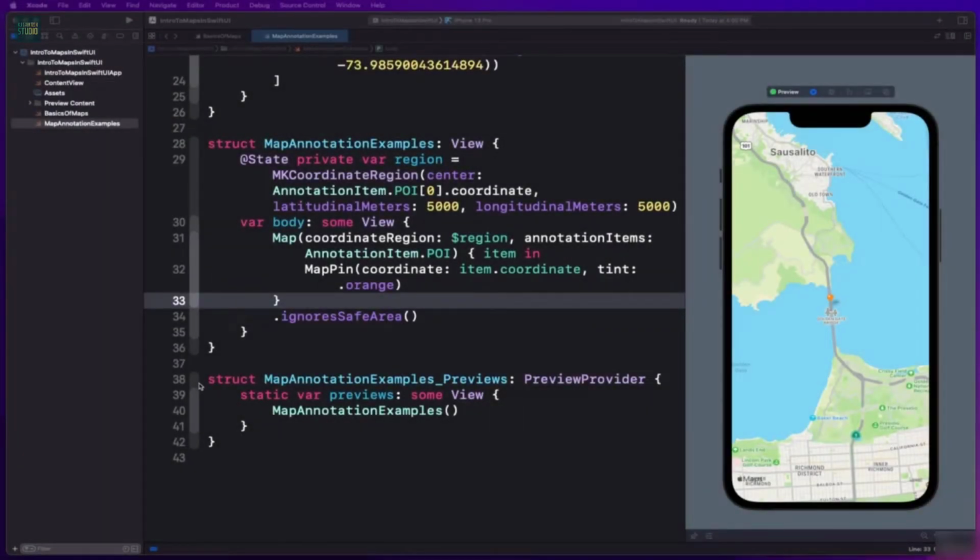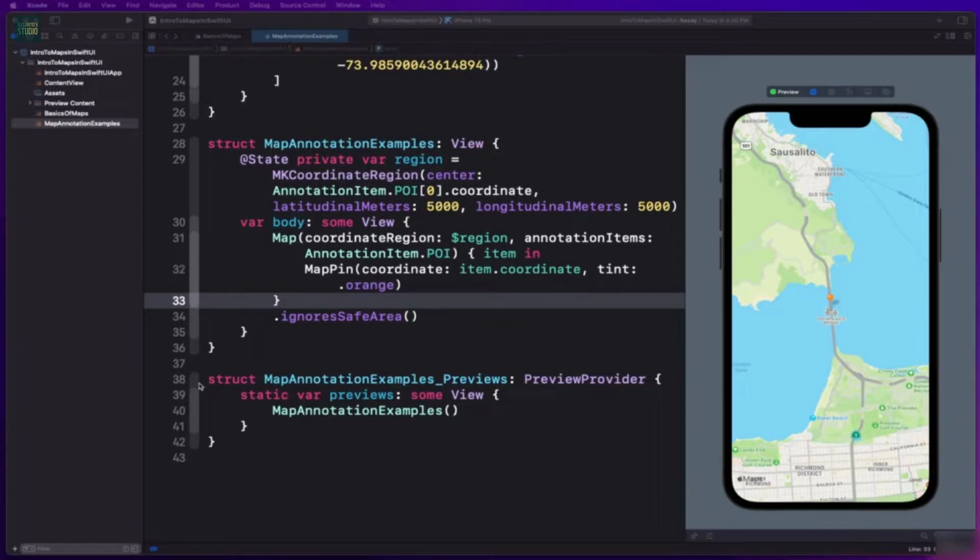Hello and welcome back, and in this video we are going to be creating our own custom map annotation view. So we've been using map marker and map pins. We have seen how to use them, but creating a custom map annotation is really easy.